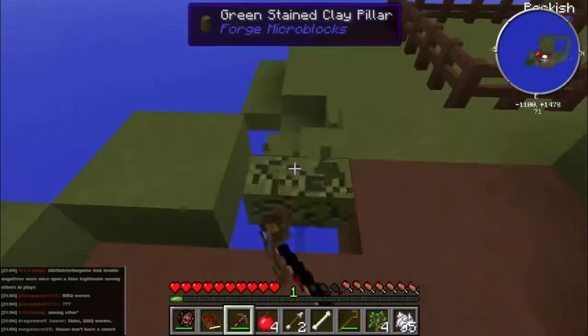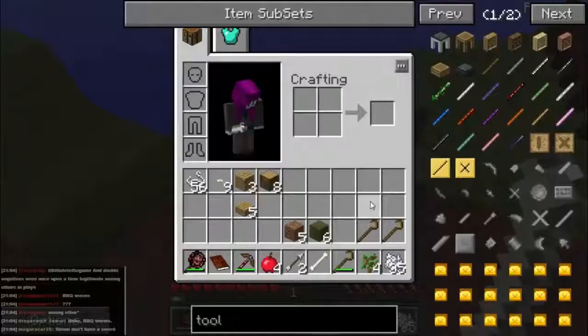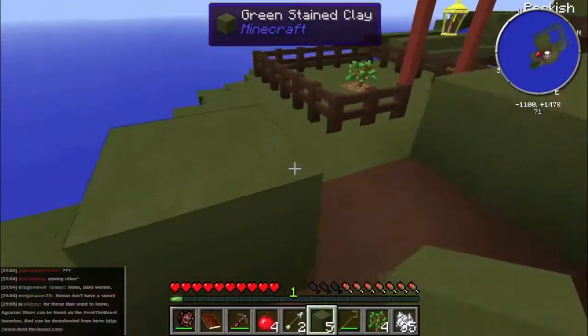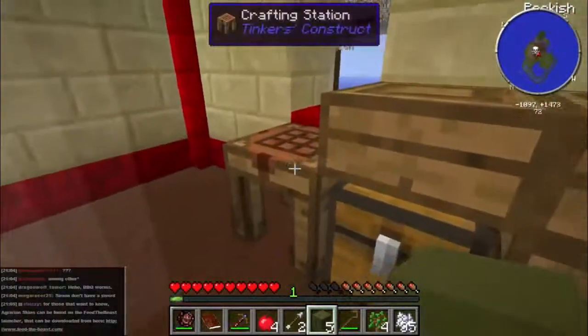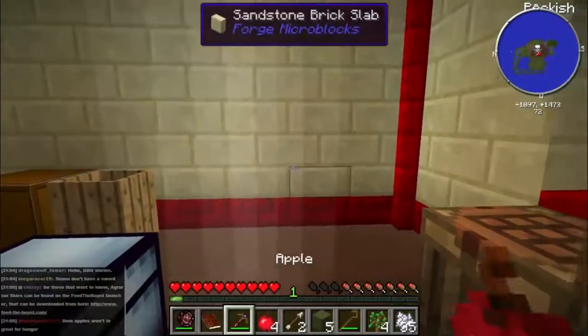Okay, actually, while I'm thinking about it, that little hole there quite terrifies me, so let's put a clay block there. Yeah. Right. Okay, we have lots of string. 56 string to be precise. And let's see what we need to make.